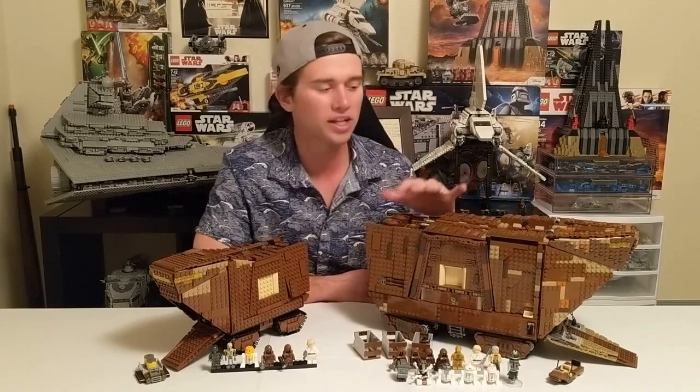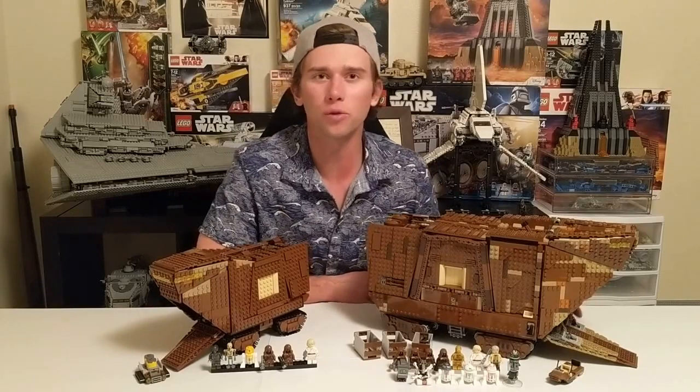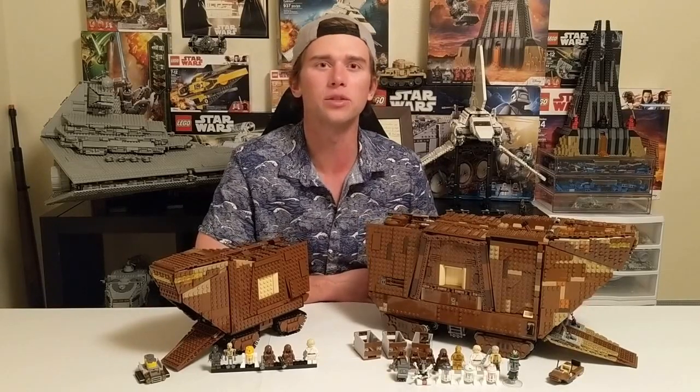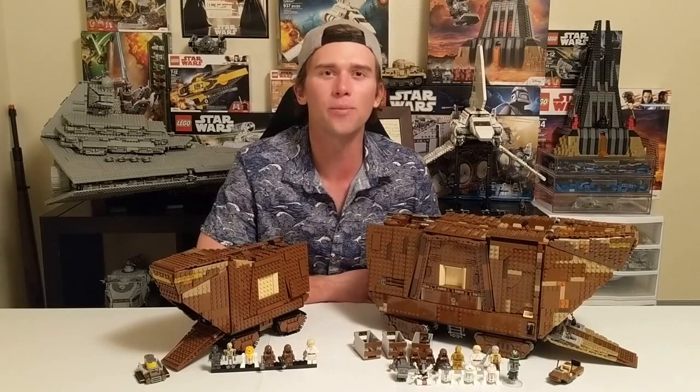So I'm going to take you through each set and the minifigures and share with you guys my personal opinions on which one I think is better and which one I think is worth the investment of your guys' money. So let's take a look and see how the two sets compare.